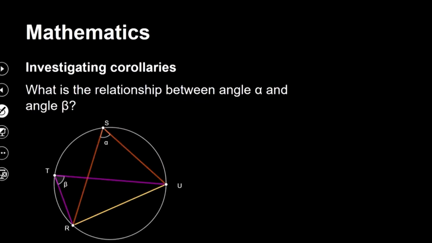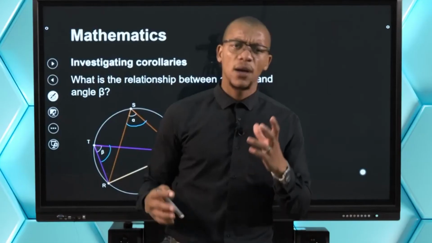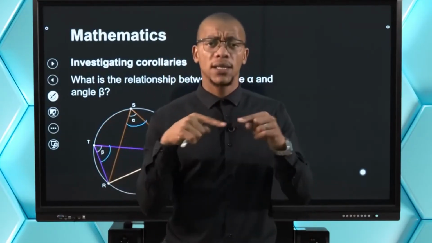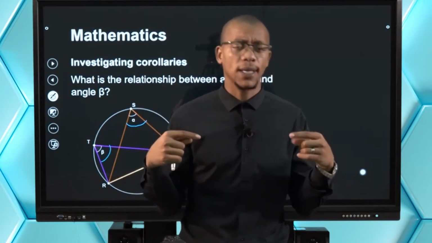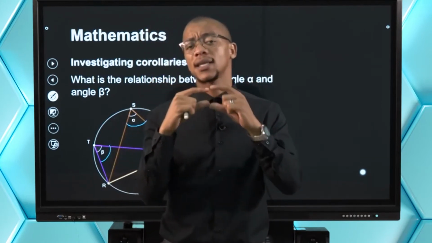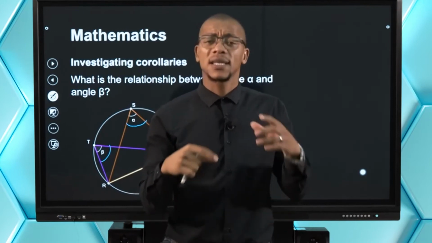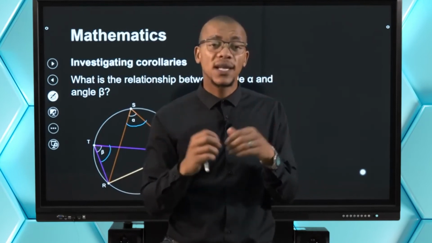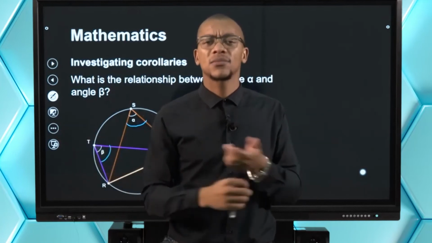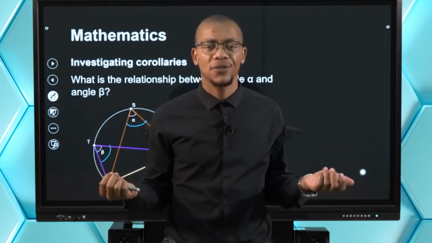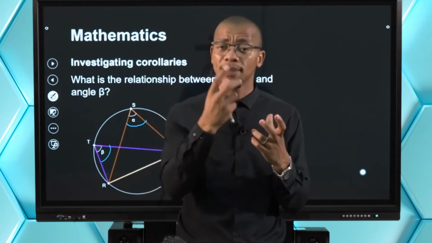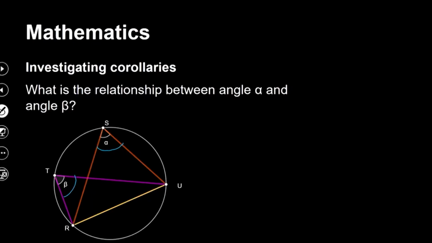And then we need to look at the relationship between these angles that I have here. So this angle here and that angle there, what is the relationship between the two? You need to think about that. The condition that you are seeing here is that they are subtended by the same chord. Does that make them equal? Does that make them have a 1:2 relationship? Or does that make them not have any relationship for that matter? You need to think about that. But let's just see exactly what I mean.